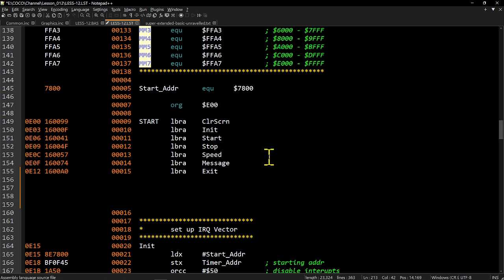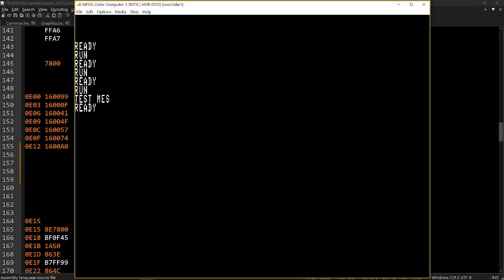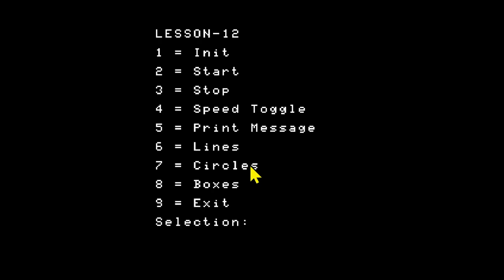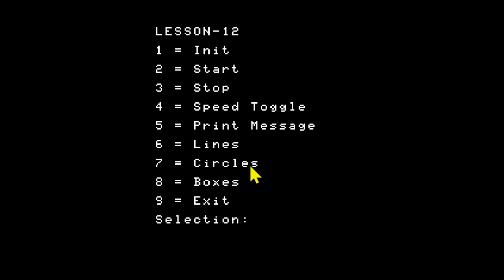Okay, so much for part 1. Well, no, let's do one more thing here. Let me run this thing one more time. Now I think maybe you have some kind of understanding of what we're doing. Okay, there's our basic program. Do a 1 to init it again. I'm going to do some lines, which was a 6, and that's fine. That works. That's just a basic program. But now I'll start our program.